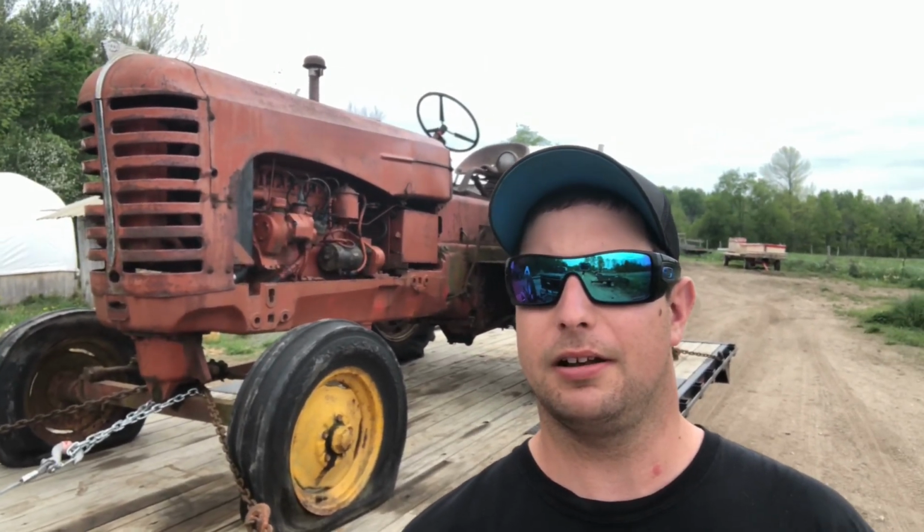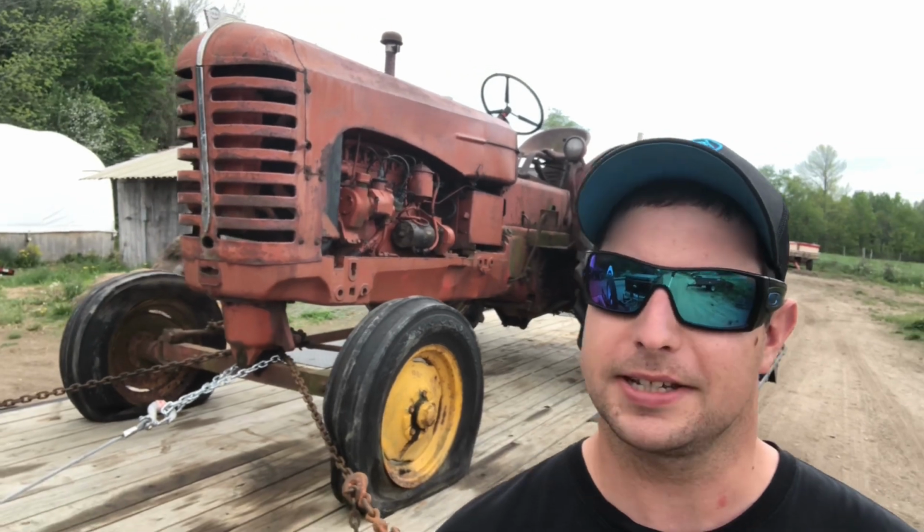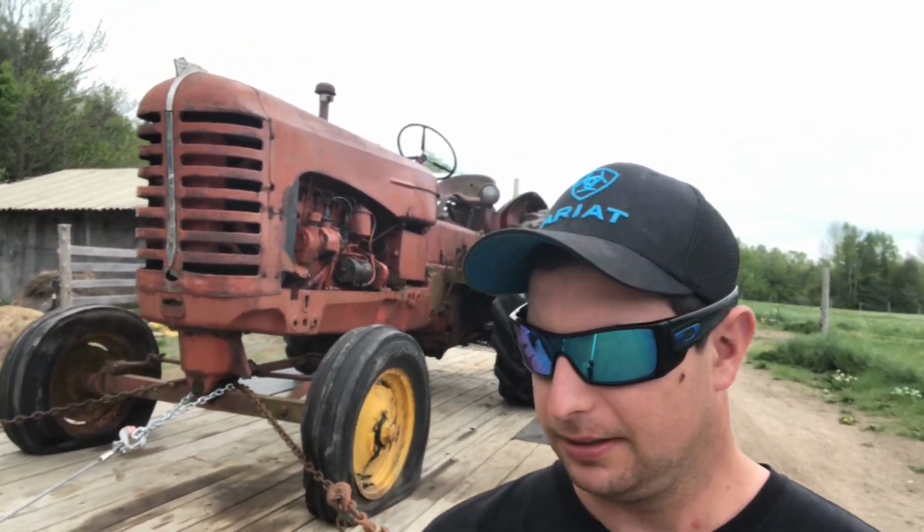So all in all, this is our first Massey. I think we did all right. I don't know how much work it's going to be, but I don't really care. If it's rare, it's worth fixing. I just like to save them all. But we'll get the tripod out here, and I'll go get the rusty but trusty Alice WD, and we'll get it unloaded.